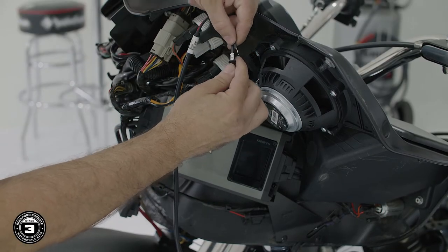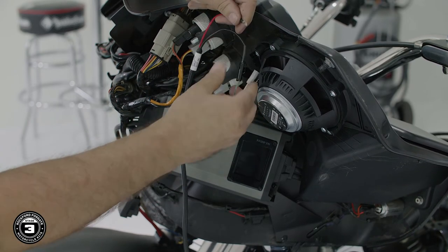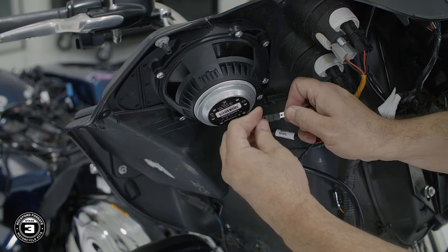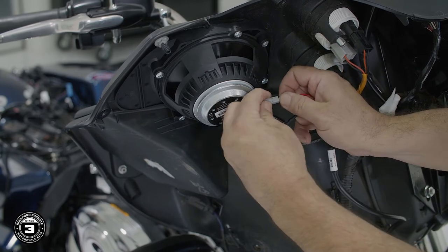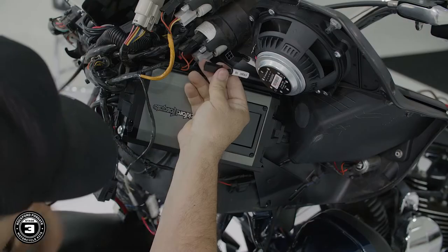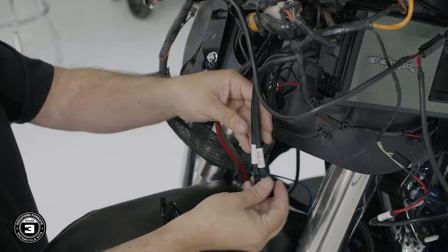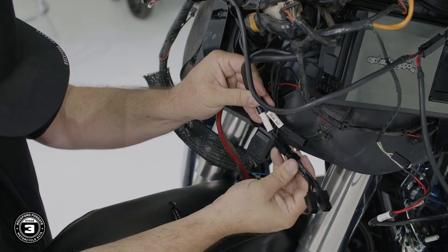Now we're ready to wire our amplifier. We'll take the front input cable, noting white is positive and black is negative, and connect the right side input to the right factory terminals and the harness labeled left side input to the left factory terminals. Once you're done, connect the molex into the amplifier's front input. Next, connect both Y adapters to the front output and rear output harnesses.